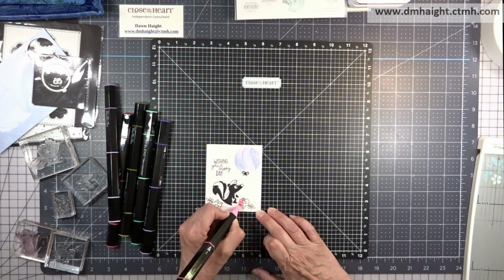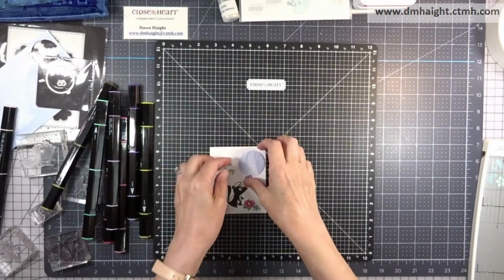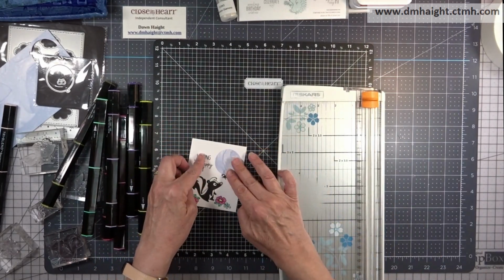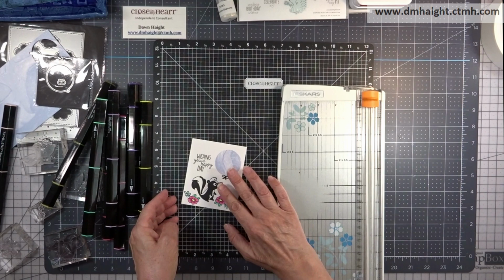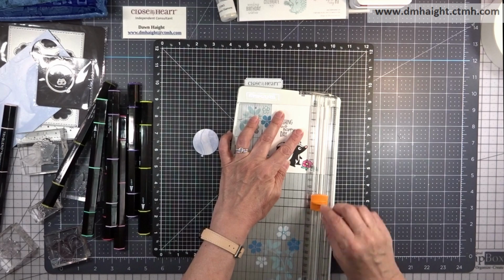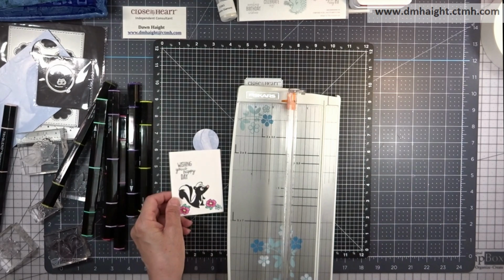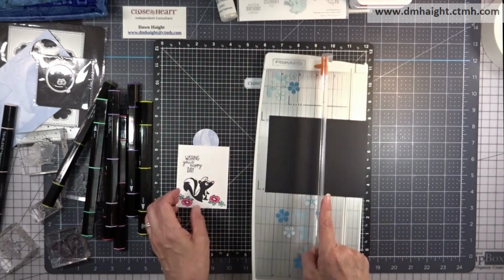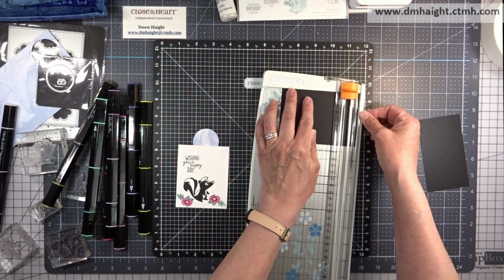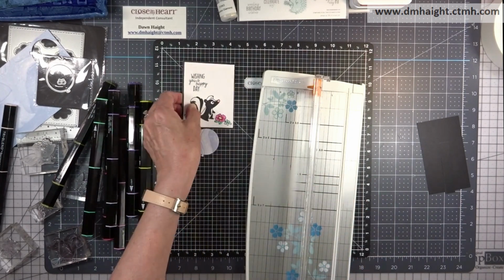So I started out with purple, but I didn't like the match to the periwinkle, so I decided to go with pink, and we'll skip ahead. Okay, so now I'm going to trim down this panel so it's just a smidge smaller, and so that everything's balanced, because I had a little bit more on the right side. We'll trim that down, and then I'm going to matte it in black. So it's just 1/8 of an inch larger. I have a tiny border of black.